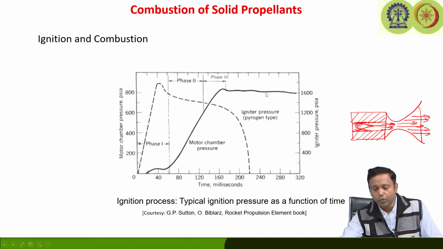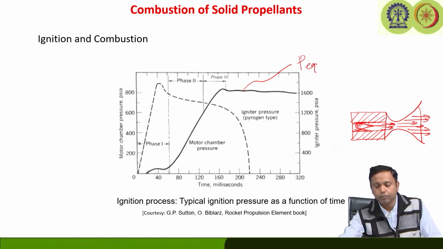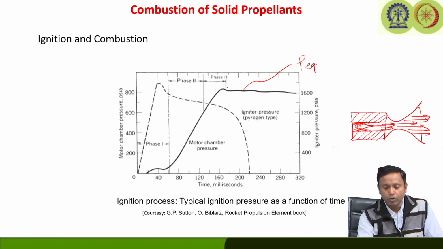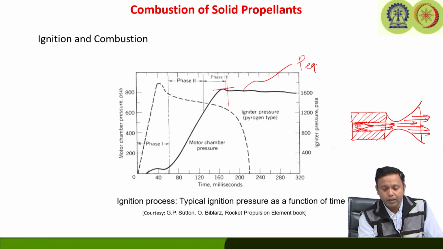We are talking about the equilibrium pressure here. The process will continue until it reaches the equilibrium pressure, P equilibrium. Up to here it will continue. Now, depending on the definitions, ignition is defined at 10% of the first maximum pressure, the ignition pressure. When 10% of the ignition pressure is reached, that is the initial delay time. Depending on the definitions we follow from the literature, the generally accepted one is 10% of P max.